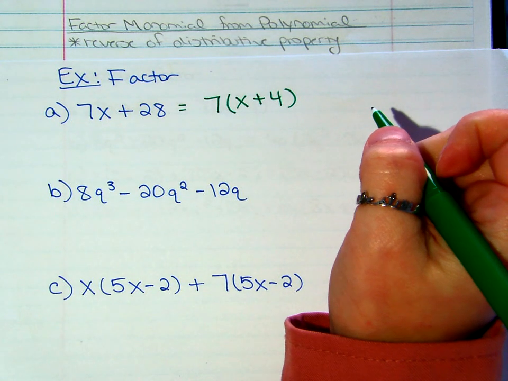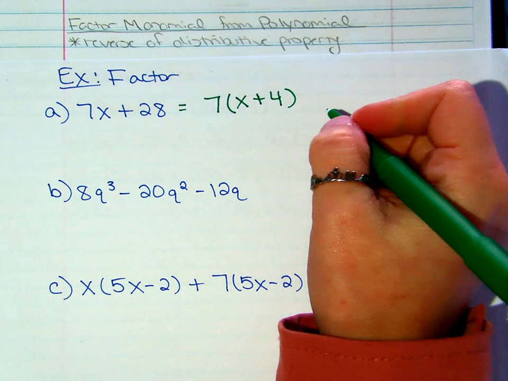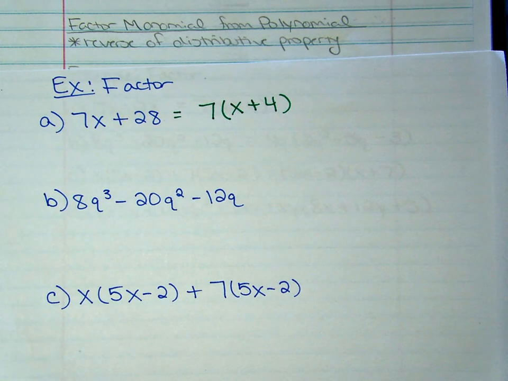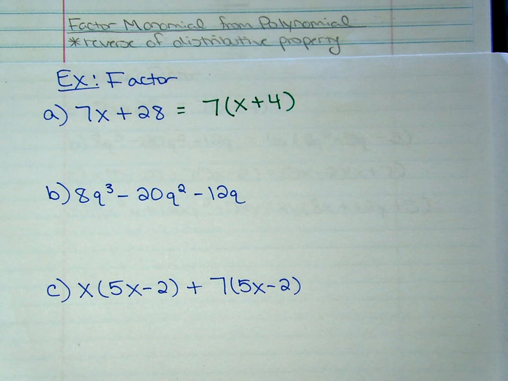And that's it. You might be tempted to say, okay, now I've got to set this equal to 0 and I've got to find what x is. You're not solving anything. We are simplifying. We are factoring. We're not solving. So don't set anything equal to 0. Don't do magic math. Questions on that first one?